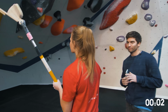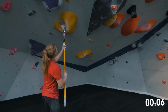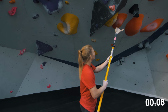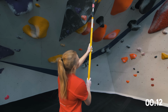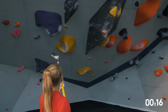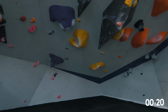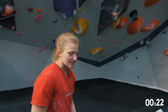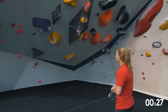So first I'm just going to brush all the holds. Like, you obviously get loads of chalk on them. And I use this to just give me an idea of where to hold the holds as well, or where other competitors have held them. Like if there's a big build-up of chalk on one bit, like obviously this bit of this hold. And then I'll maybe take a step back, give the problem a good route read, and this can take up to a minute normally.